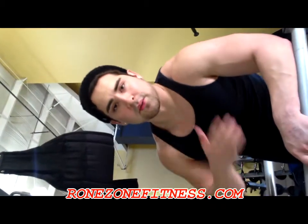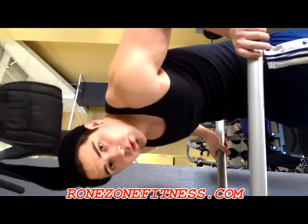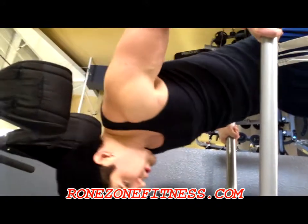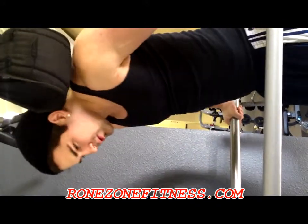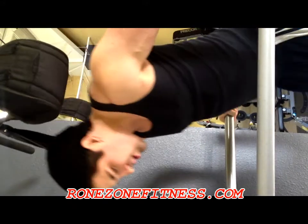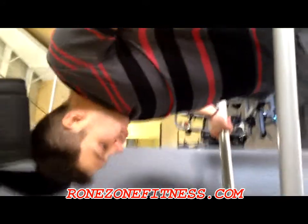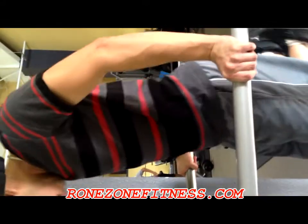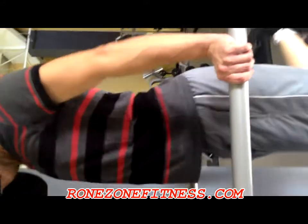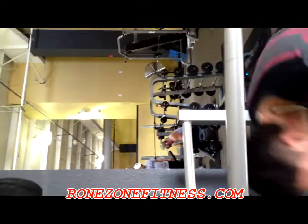You're doing dips now — best for your triceps, and it hits those lower pecs too so you don't have to do a decline press. We'll do four sets of these to failure. You don't want to go too low — you don't want to hurt your shoulders, just go 90 degrees. If you're doing it right, you can feel it in your lower chest too. Watch the elbow. Look at the triceps. This is just day one. I told Brian we'll have him wearing large t-shirts before we're done.